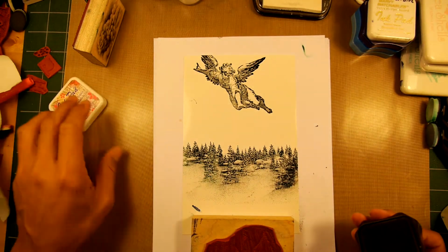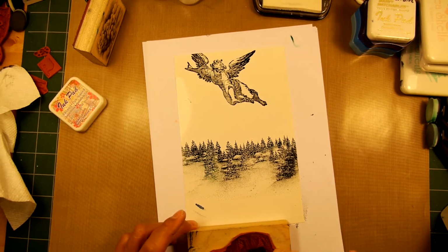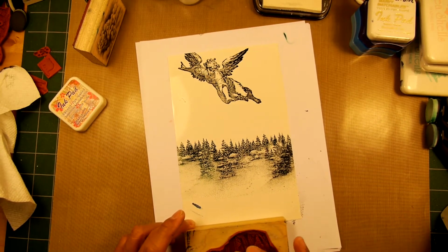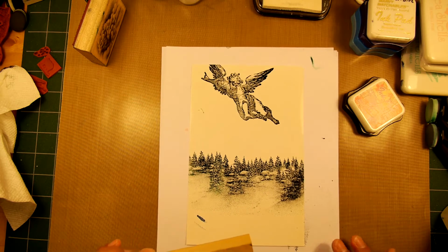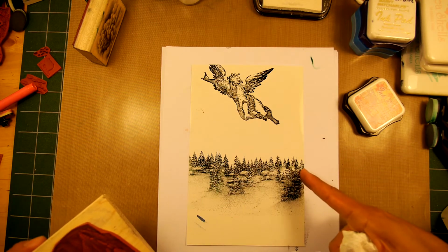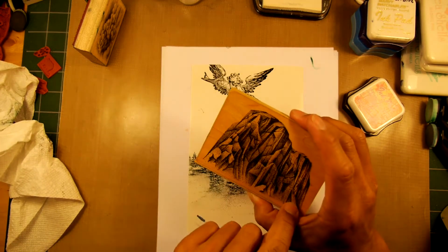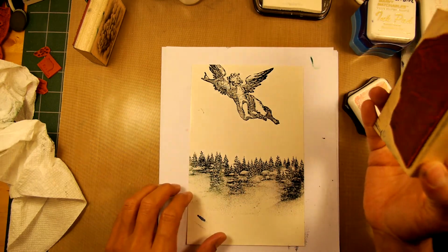It's the tall rock. It's kind of a version of a High Sierras type of rock. I'm going to blot off some of the bottom portion of this, so as it transitions into these trees, the rock area down here won't obscure the nice silhouette of the tree line.